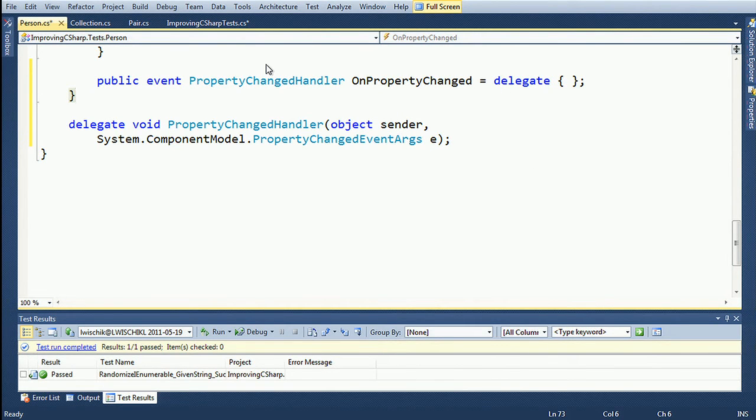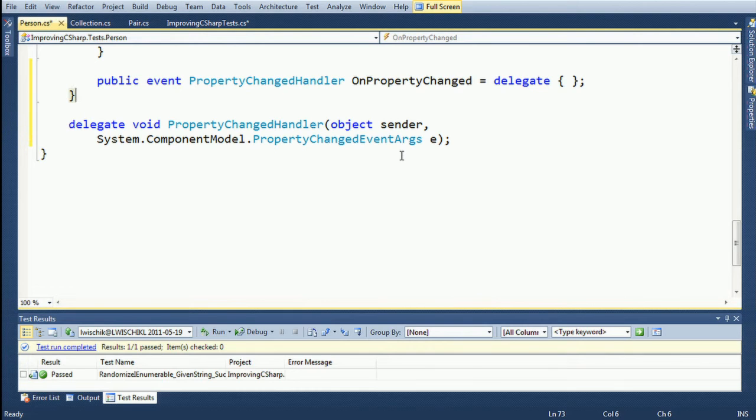Anyone know why we assign it to delegate, curly bracket, curly bracket? At the back, we got one person. So if you're working with events, one of the first rules is you have to check whether the delegate is null or not before you fire the event. And it's a pain in the patootie. Instead of doing that, one shortcut is to initialize your event every single time you declare it with delegate curly bracket, which basically says set it to a collection of zero delegates. Now we don't have to check for null because there is actually an instance of the collection of delegates. There's nothing in that collection. It's an empty collection.